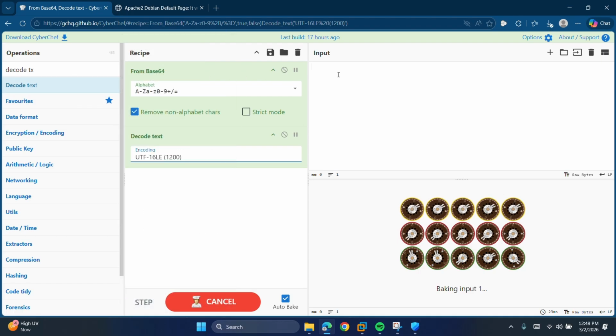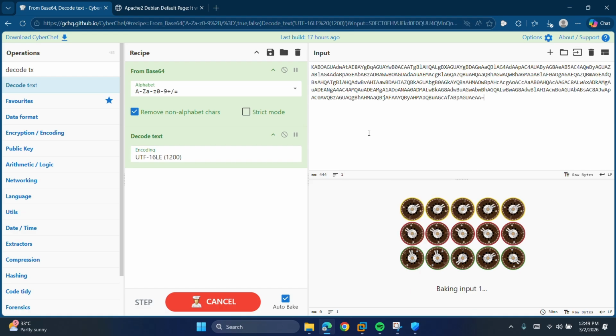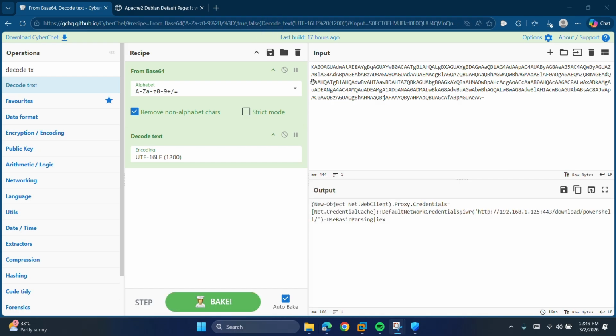Let's just paste the command that we copied. We paste it in, and it's going to run for a while. Let's wait a minute. As you can see, this is the code that we copied. This is the base 64 code, and you can see that it's very legible. You can read it, and we already see the link. This is the link that is embedded in the malware.